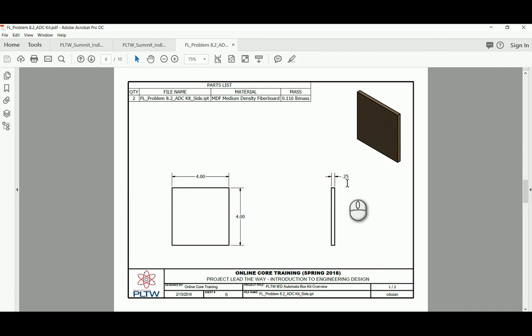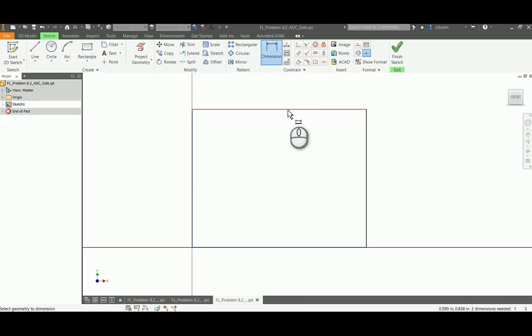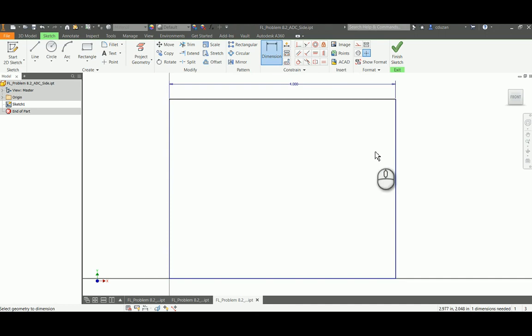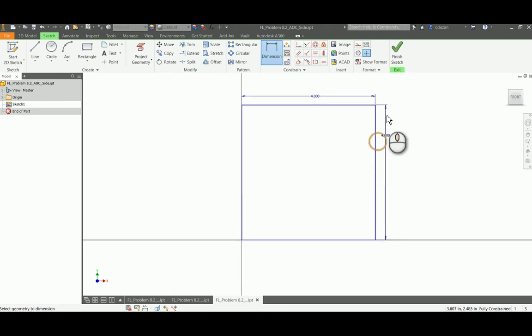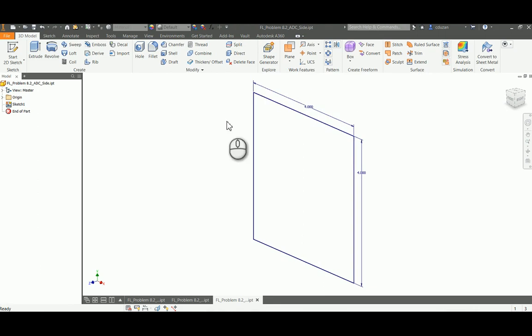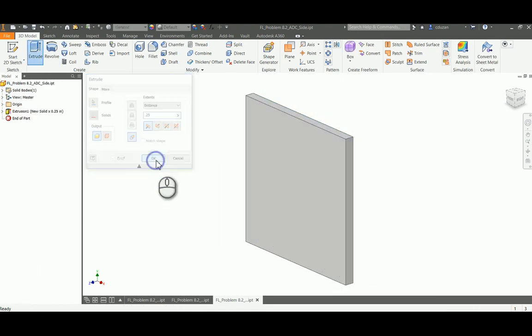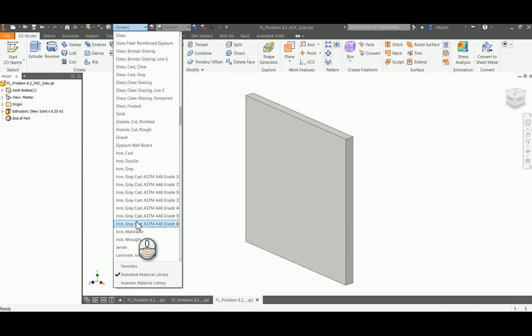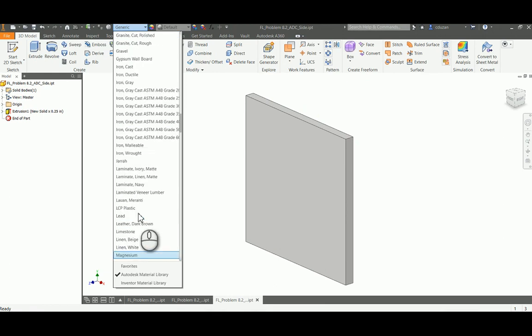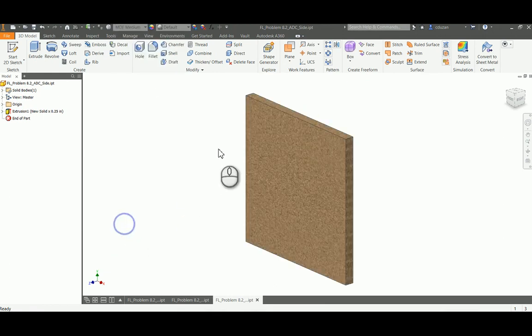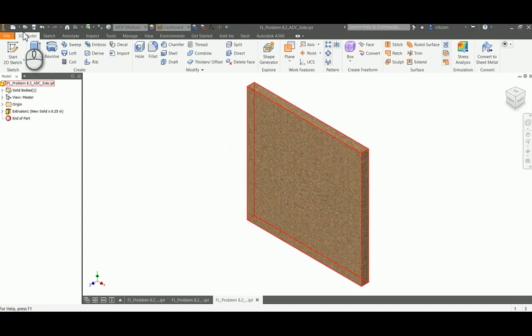All right, and we found that earlier with the ruler or the dial calipers. No problem. Okay, go to my dimensions, pick that line, and say, hey, I want you to be 4. And come over here, grab this line. Hey, I want you to be 4. And let's go ahead and finish that sketch. Zoom extents, and let's go out there and extrude that to 1/4 of an inch. And there you go. Don't forget, slap some MDF on that guy. Punch the M key, takes me down to the M's, and I get my medium density fiberboard. That's in our home view, and let's go ahead and do a save.